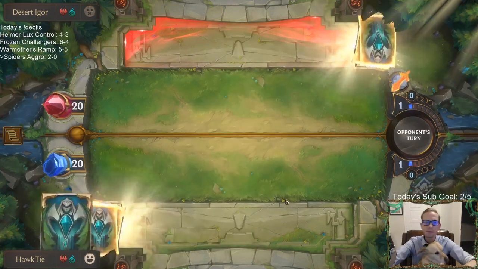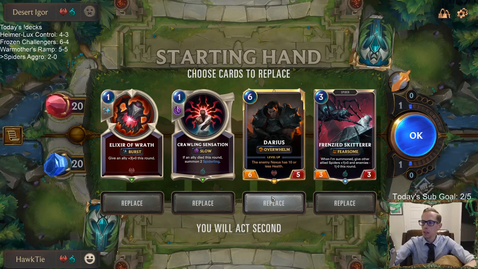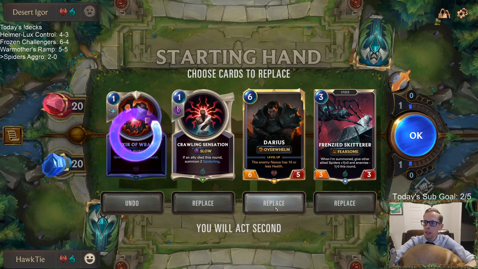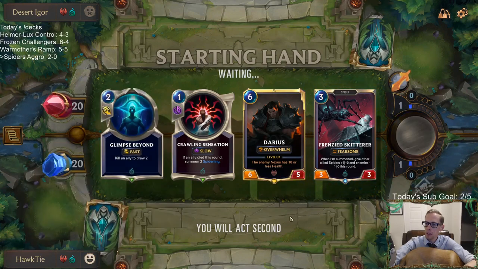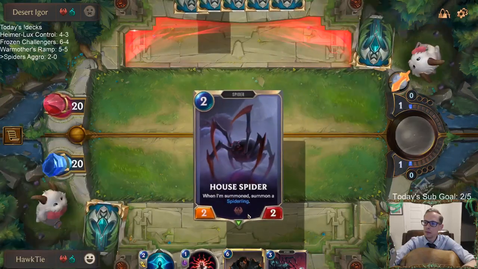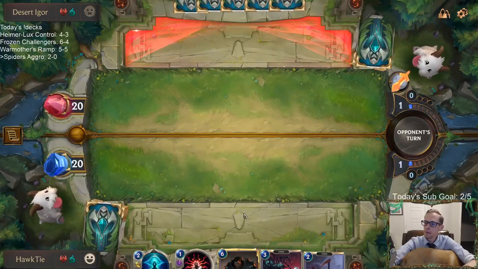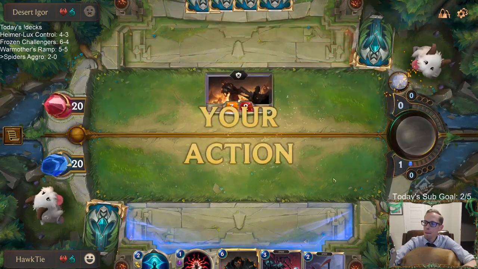Ooh, mirror match. So I like the Crawling Sensation in the mirror. I do not want Elixir. Darius is definitely good, but it's expensive. I'm going to keep the Darius. Do need to draw a one or two drop. There we go. That'll do. Where's my axe? Okay, ready.